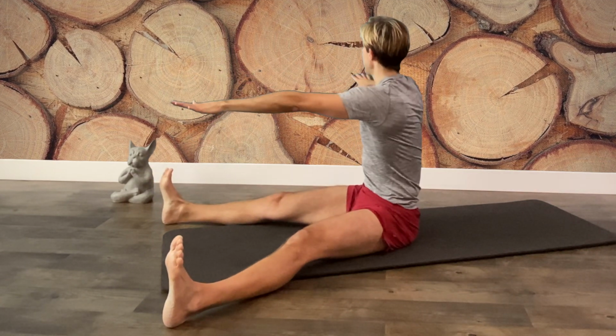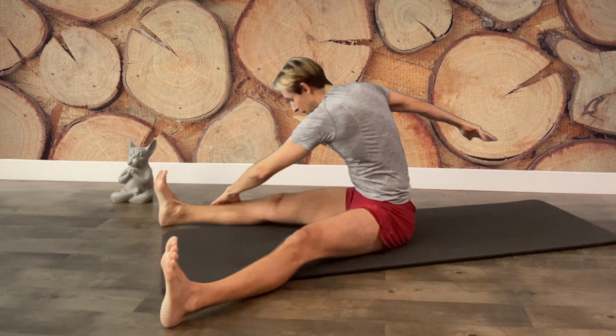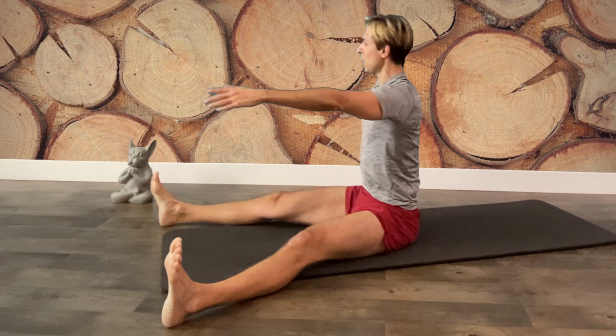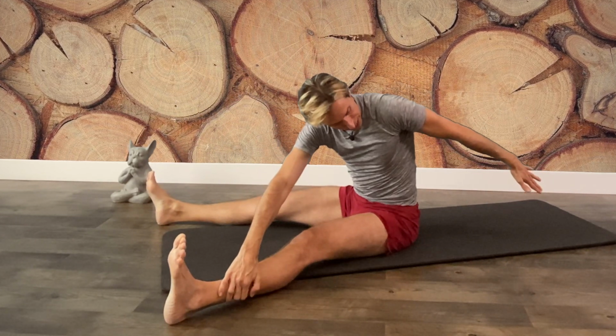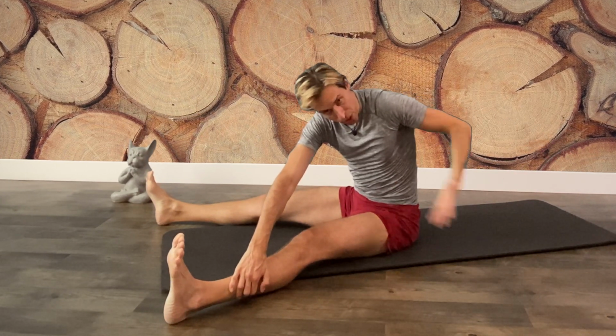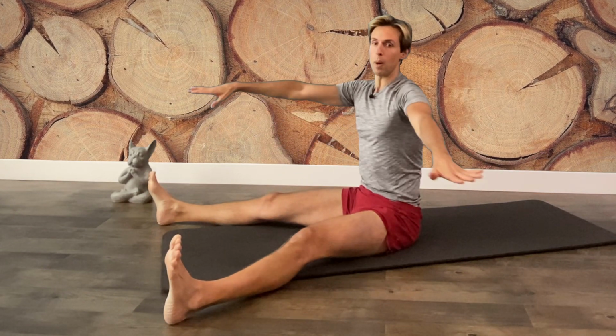Rotate towards the other side. Opposite arm reaching for the leg. Other arm is behind you, reaching back. Inhale, grow tall. One more time, rotate towards one leg, opposite arm to foot or to ankles. Look towards your back hand so your neck is fully twisted in the same direction. Come back up, give me one more.